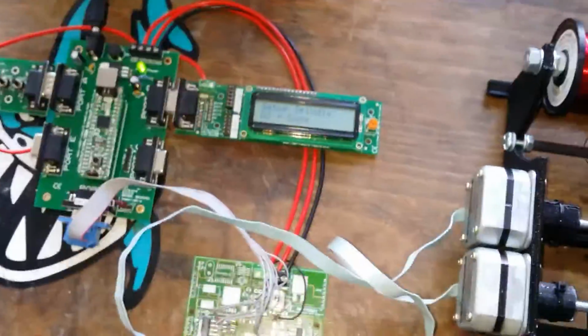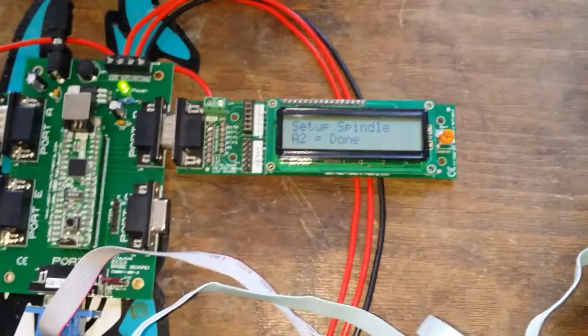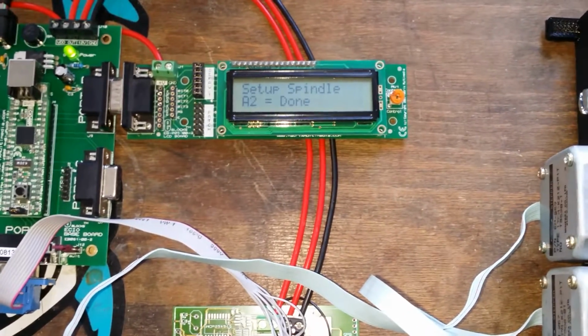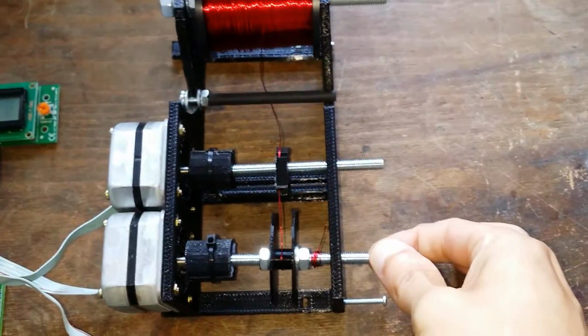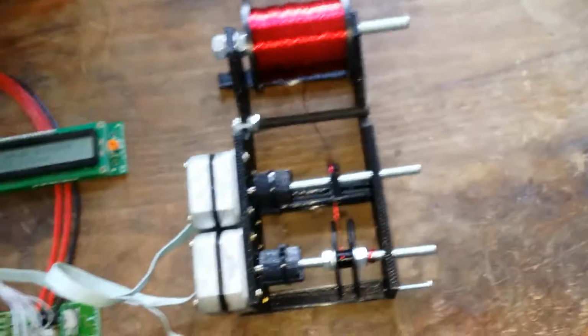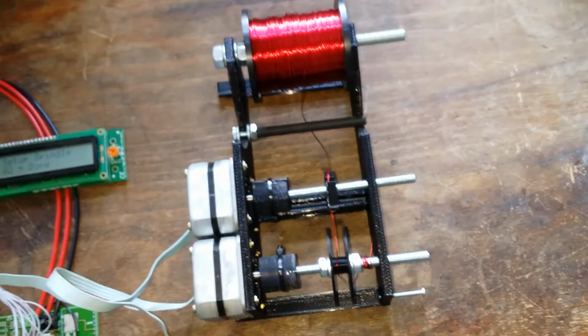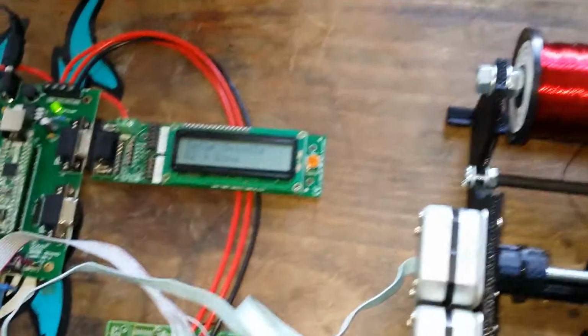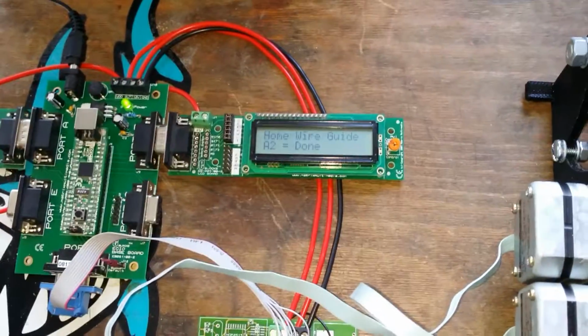So if we go to the LCD, if I reset the hardware, we get a simple message. Then we get asked to set up the spindle. So this is the first wire here, and if I press the buttons, I can move the spindle. That helps for setting up the spindle. Then I press A2, and that moves on to the next stage.